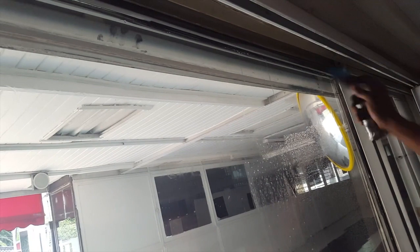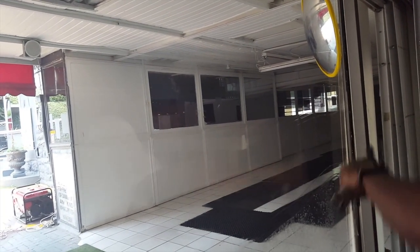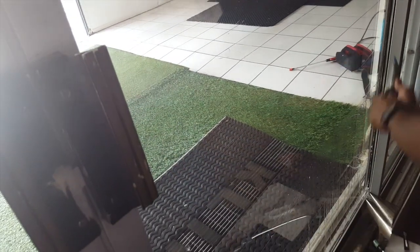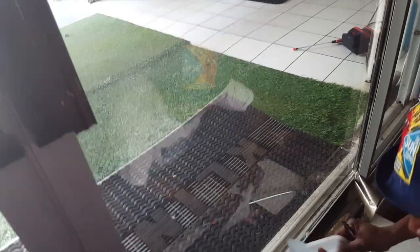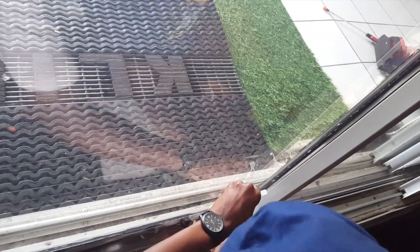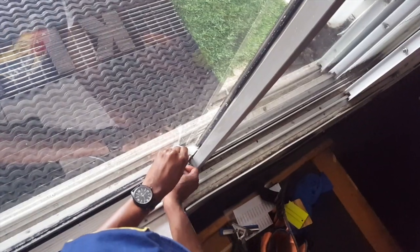You didn't use the vacuum. Not yet. And you squeeze the water out. Cut the bottom. You use a guide if you're not sure about your steady hand, because a guide is not going to make you make a mistake. Then he squeezes the bottom. You take the water out.